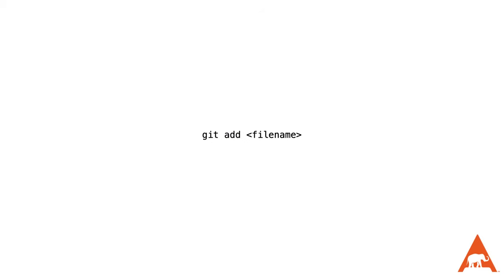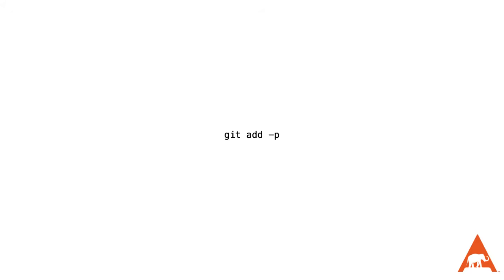If you can add whole files, that's great because you can just easily stage them using git add. However, it's more likely that you'll find a single logical change might contain bits and pieces of several different files. To handle this, we can use git add with the -p command line switch, which will launch an interactive mode to select different hunks of our changes and allow us to add them to commit. Then we can create our commit.